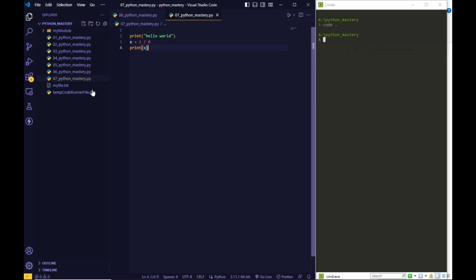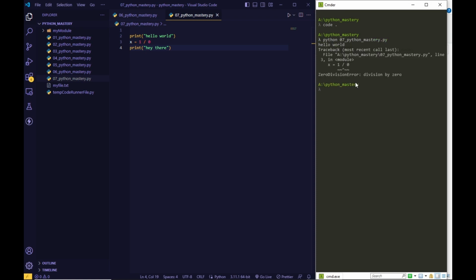Now, instead of printing x, let's say I print hey there. If I run the program with python 07, see, it's showing me an error. What is this error telling me?